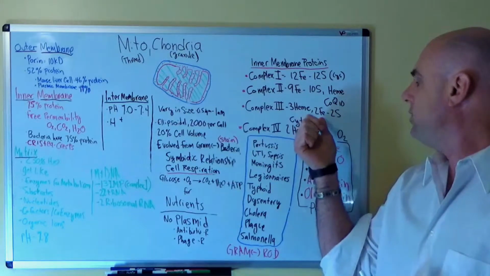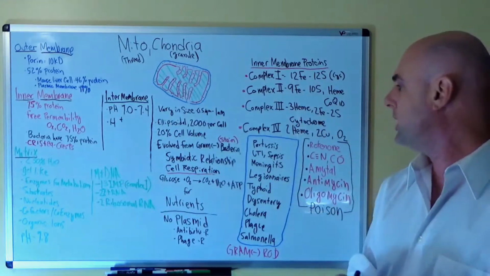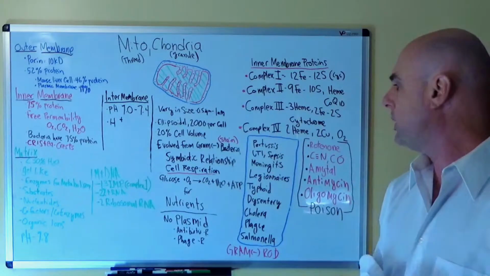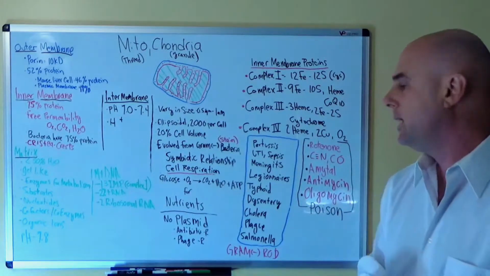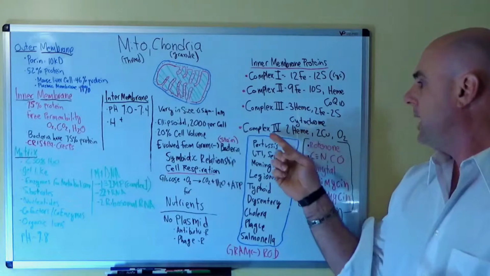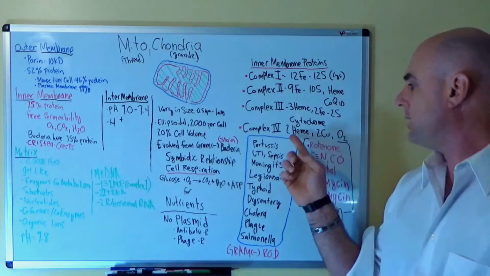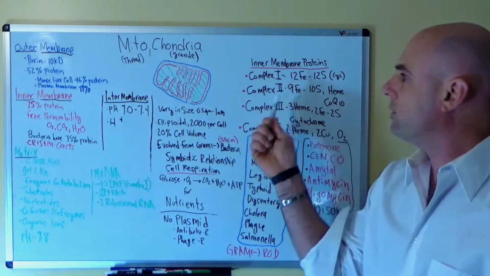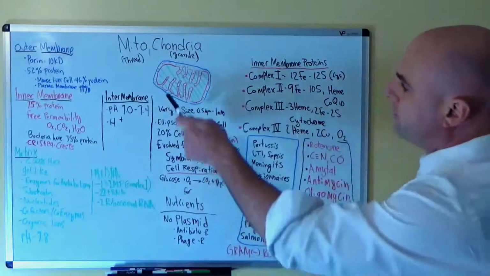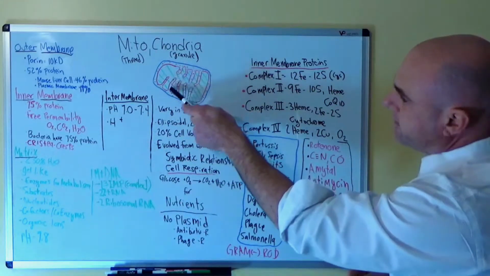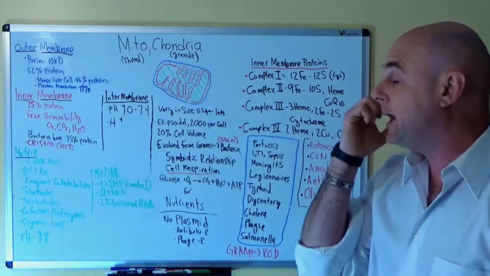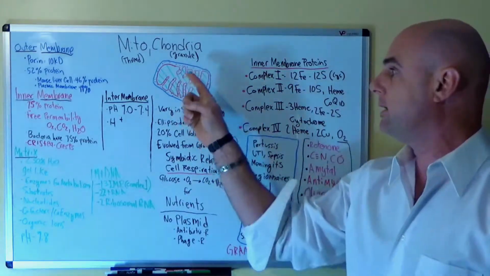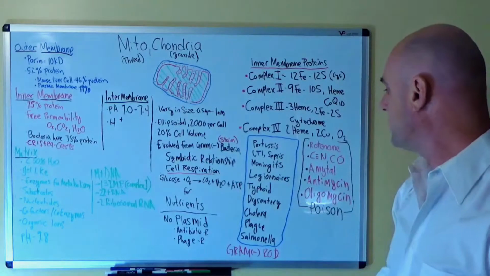Complex 3 has 2 irons and 2 sulfurs, and then 3 heme groups in a cytochrome, which also has aspects of hemoglobin, with a porphyrin ring, and I believe there's an iron in there as well. And then complex 4 has the copper and the oxygen, and once again, 2 heme groups. And just to beat a dead horse here, these are found in the inner membrane, which is right in here. They're all lined up in this membrane here, and they are producing ATP at a higher capacity than glycolysis and the Krebs cycle.